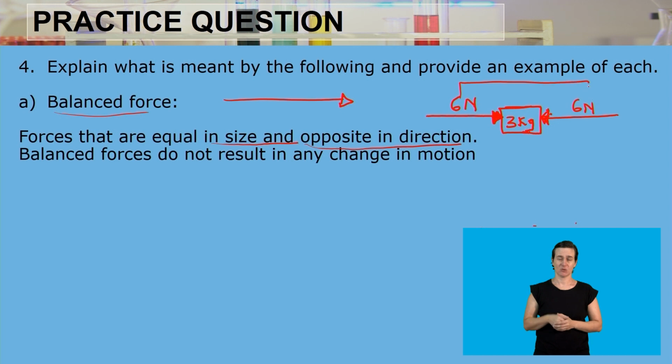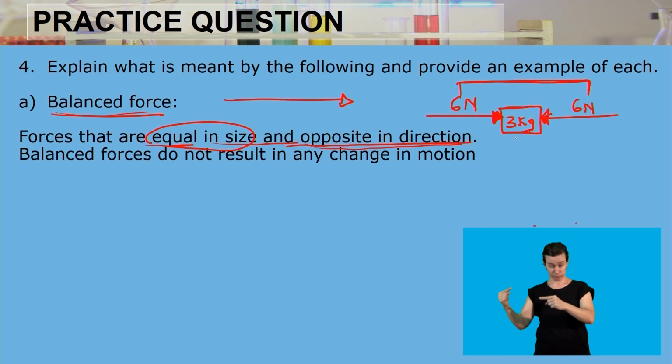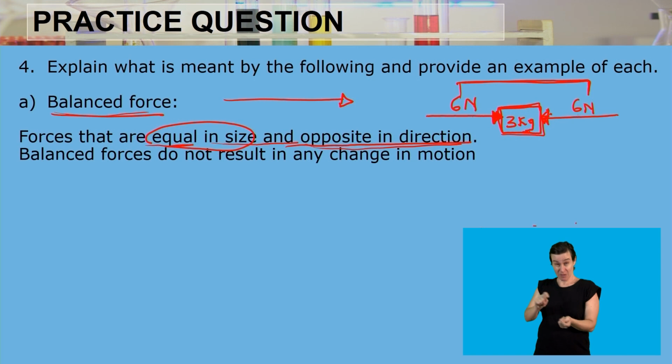And because these two forces are of equal magnitude, they are going to balance each other out. That then means we've said forces that are equal in size and opposite in direction are said to be balanced forces. So because these two forces are equal but acting in opposite direction, there won't be any noticeable change on this 3 kg block. So this object will not move in any direction. It will not go to the left or even go to the right because the opposing forces applied to it are balancing each other out. As we have said, balanced forces do not result in any change in motion. This object will not move in any direction because the forces applied onto it are balancing each other out.